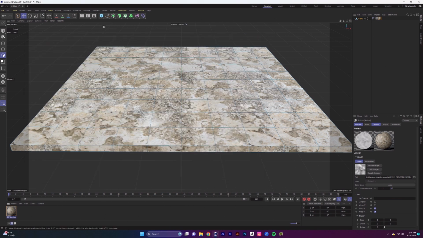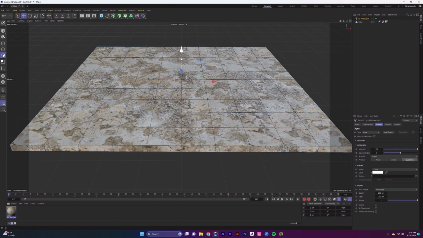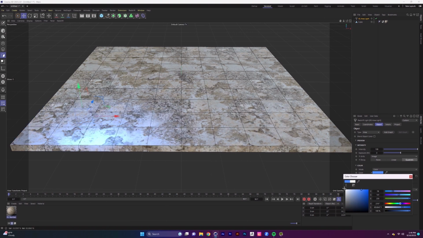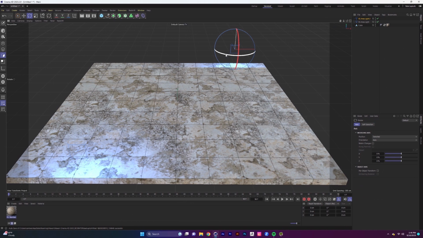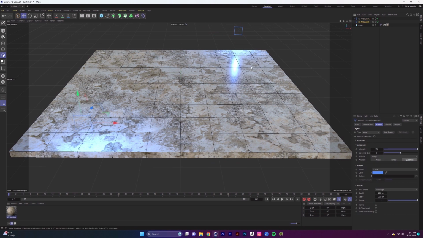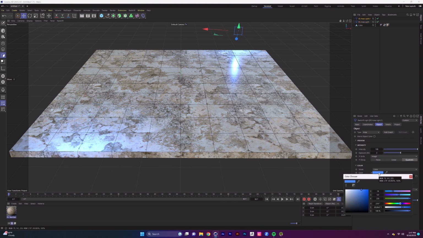All right, now let's add some lights. Let's go to Redshift, lights, and area light. We'll do a 2 light setup for this scene, and we'll move this into the bottom corner right here. And let's go ahead and change the color of this light to a blue. And then control click drag the light to duplicate it and move it in the opposite top corner. Rotate it to face the center of our scene. And let's change the color of this one to an orange.